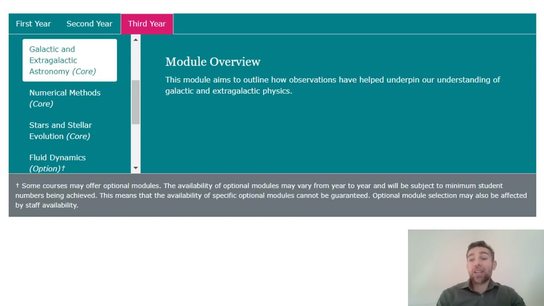And the aim of it really is to understand galaxies and the larger scale structures that they then form in the universe. And we save the other large scale stuff for cosmology, but we touch on galaxies here. So how we can understand galaxies from observations, and from those observations come up with theories of how they might evolve and how they evolve through time, and what they might end up being. So this is the whole aim of the module.